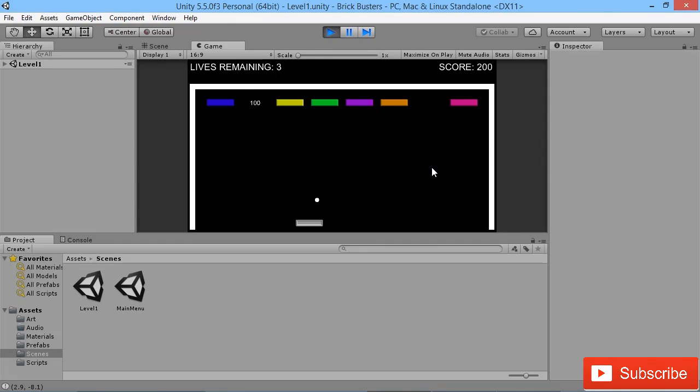Perfect. But what if we're in the middle of playing our game, having our bits of fun, and we get distracted by something and we have to stop for a second? Well, at the moment we can't really do anything. We can't pause the game. We have to just try and either finish this level or just let ourselves die. So let's fix that up, and we're going to add a pause menu into our project.